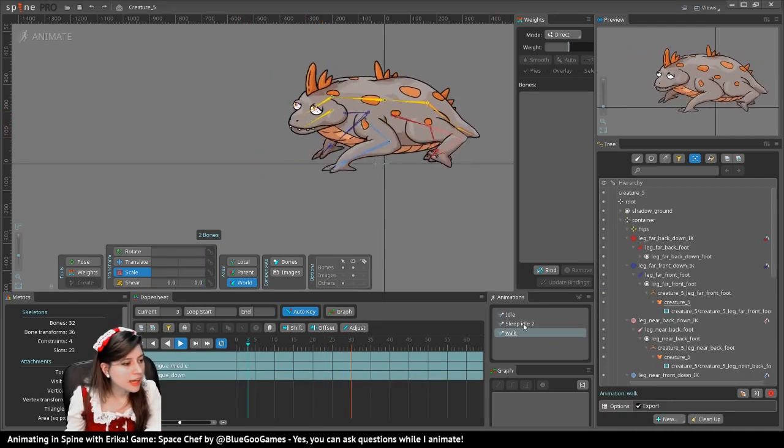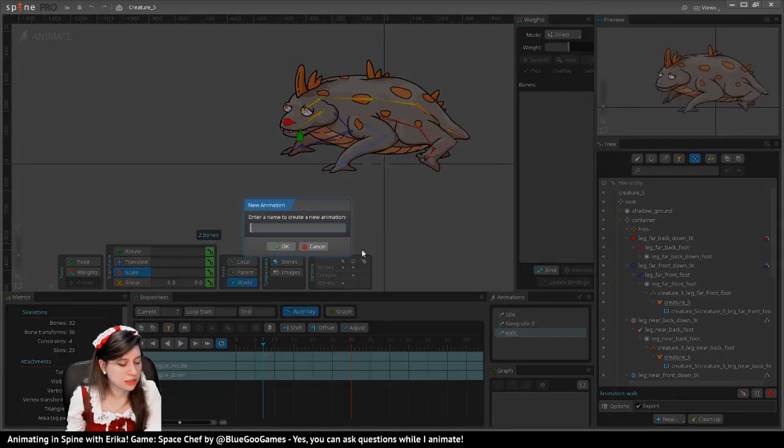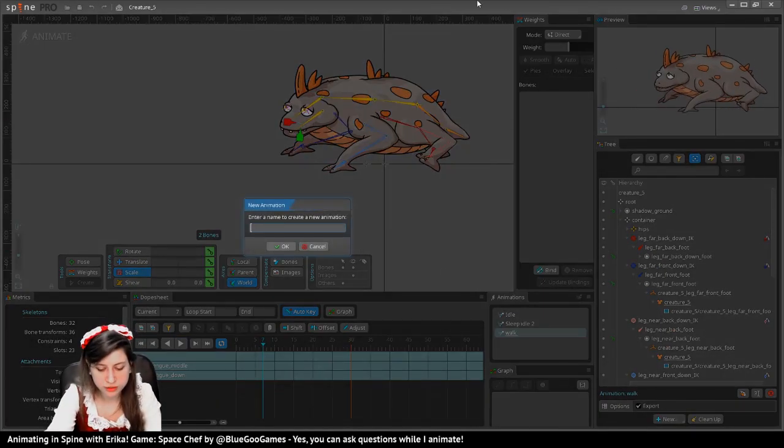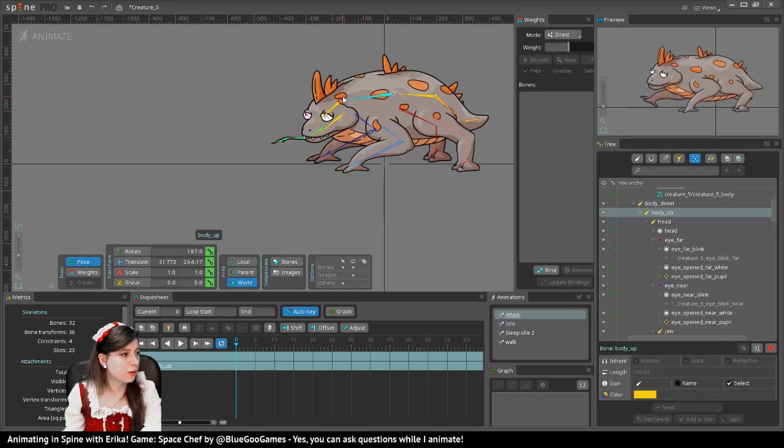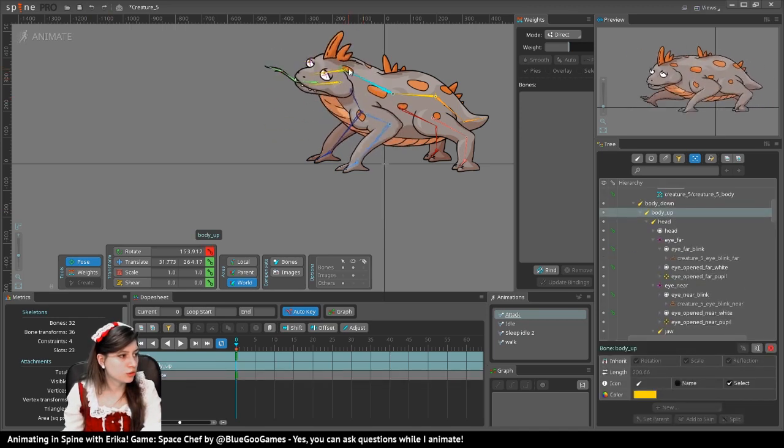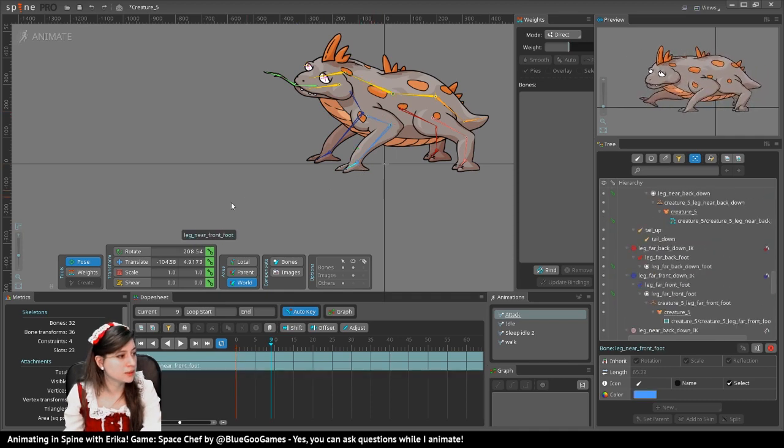Yeah. And I wanted to create a new animation. One of the attacks. I'm going to call this attack. Yeah, that's the sound I did. Let's see, I'm going to make a key pose. Oh wow, scary. And then it stomps.